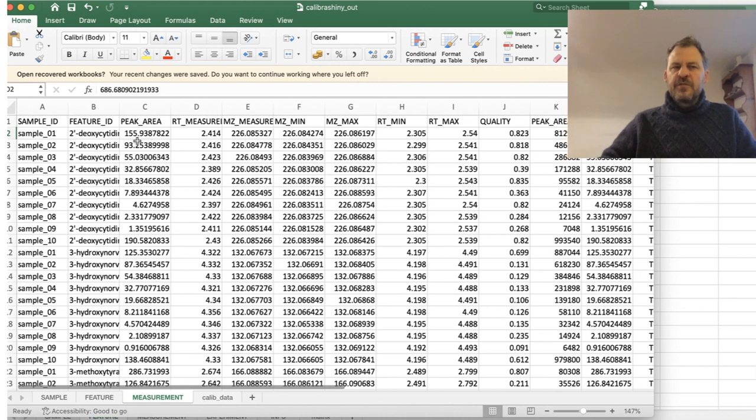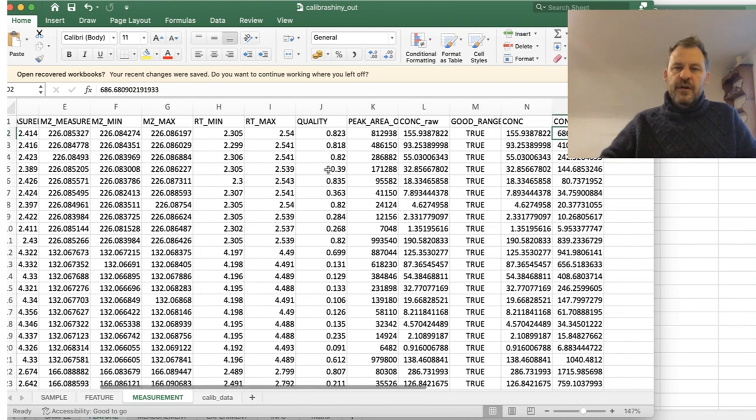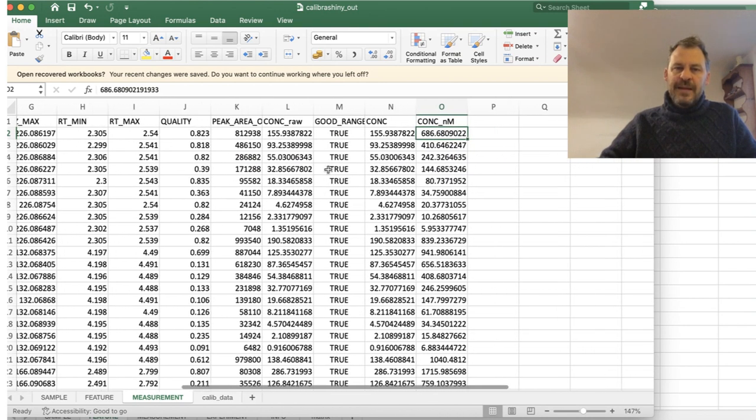When you go into Super Shiny, it will still read this column peak area. This is the workaround for now that I'm using, since Super Shiny always reads sample ID, feature ID, peak area. But anyway, you can then go through Super Shiny, and what will come out will be in the units of either nanogram per milliliter or nanomolar.